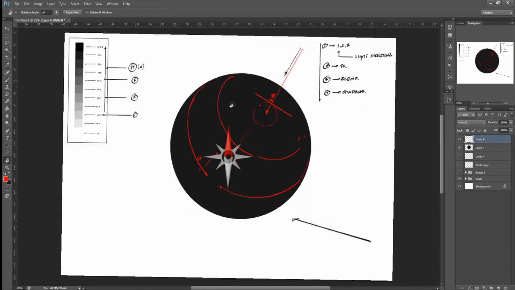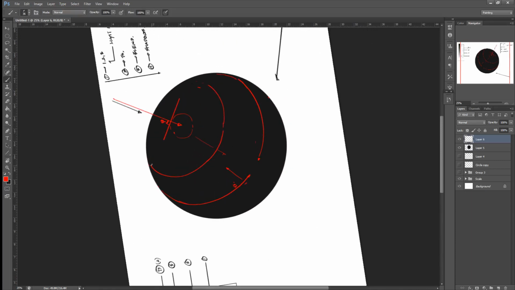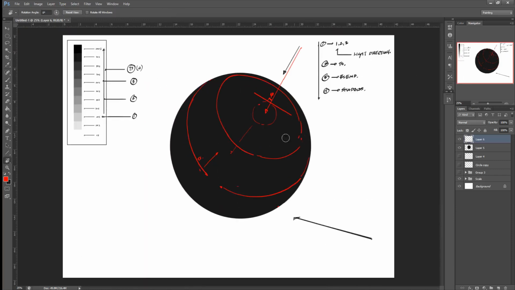You almost want to think of these as a series of ellipses, right? Because essentially that's what it is. We're slicing through a ball here to get what we want. Obviously back here we're going to have, let's say, our number 1, our number 2, our tangent shadow, and our number 3 at the back over here. Now we also need to deal with the fact that our object is going to be sitting on some form of ground plane.